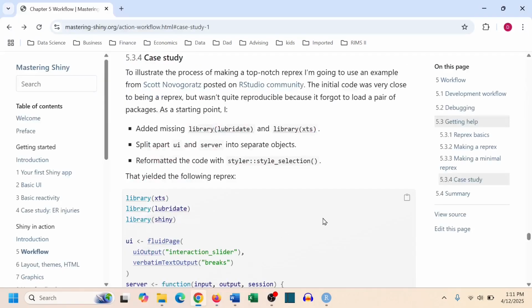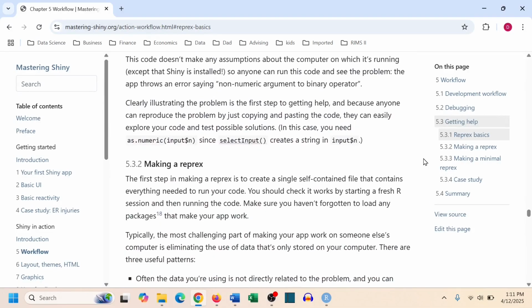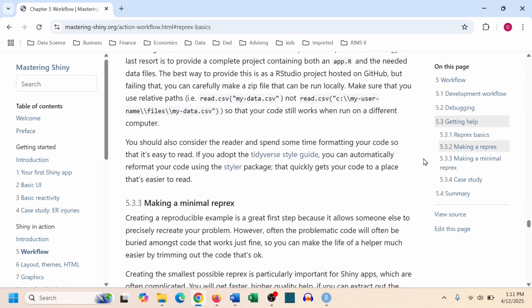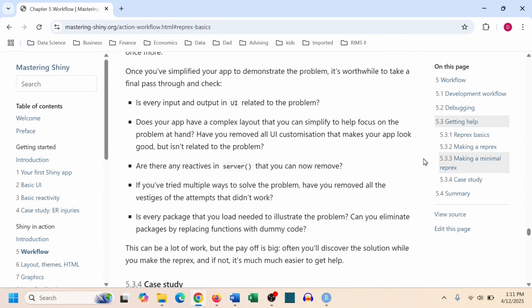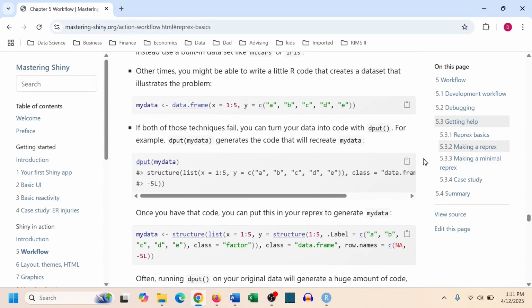So in our textbook, when you're creating reprexes, he's saying that the biggest challenge is often to create the data. So where is it? Yeah. So there are different ways to create a sample data that would do the job, right? That would make the data simpler. I mean, the code simpler and still generate the same error message.